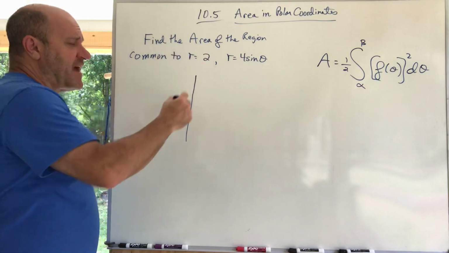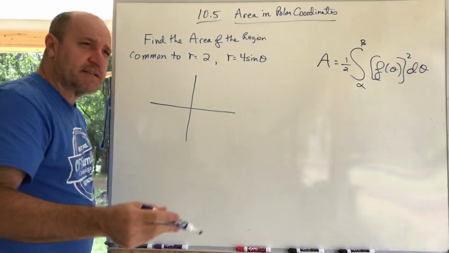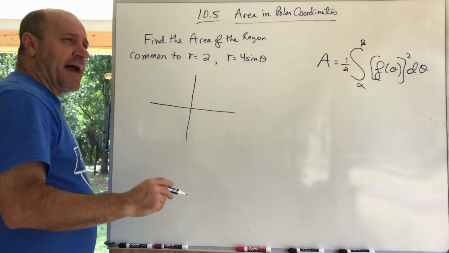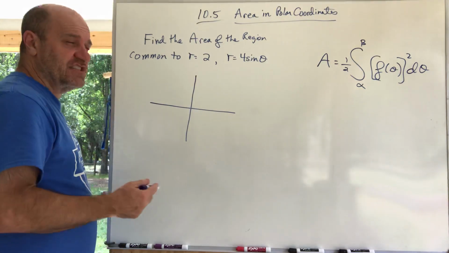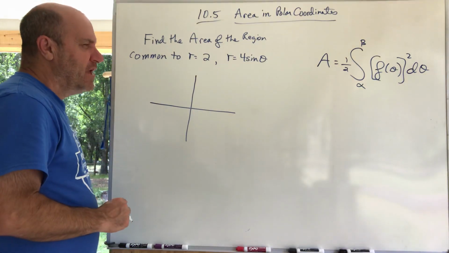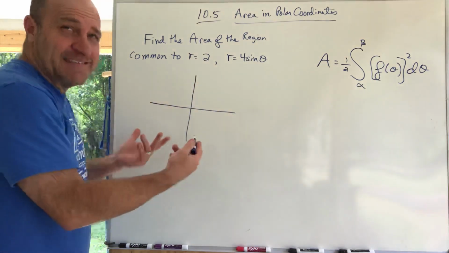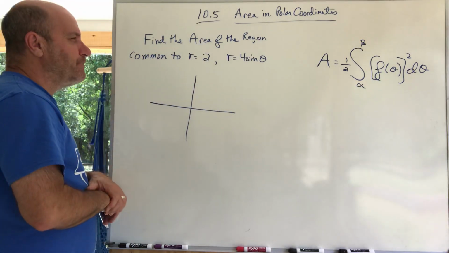Usually, it says find the area. I think on some of my tests and assignments and quizzes, I ask you to sketch the region. I want to see the region sketched. I want to see what we're talking about. Of course, in order to figure it out, I need to see what I'm talking about.